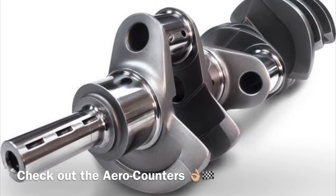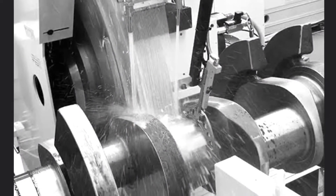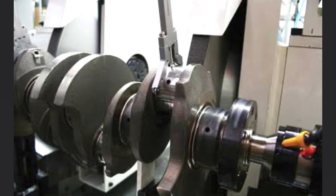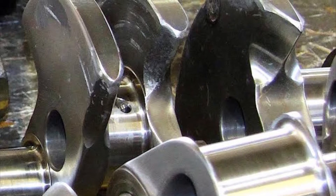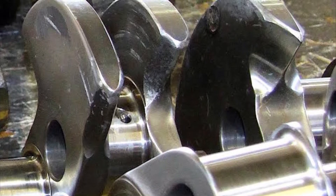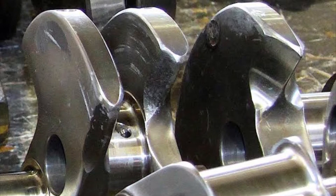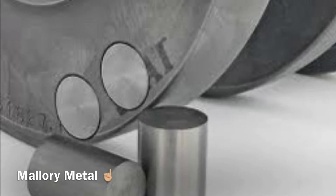Off to my local machine shop — LW Parry Machine Shop near me, family operated, been around forever. We sat down together and I told them we wanted to find some tricks in the machine work while keeping it a short 351 stock rod length. I asked if the crank could be lightened and knife-edged — meaning the leading face edge of the counterweight to be machined and contoured down to a knife-edge profile — so not only keeping the crank light but also helping it slice through the windage and oil down there.